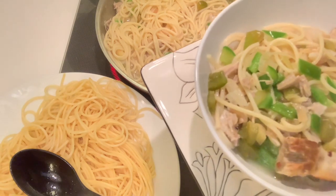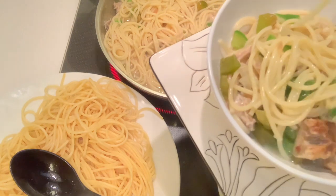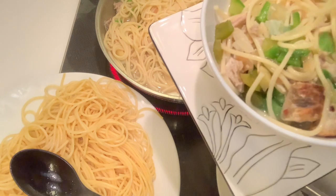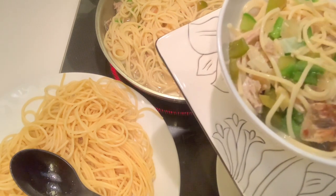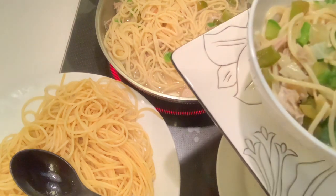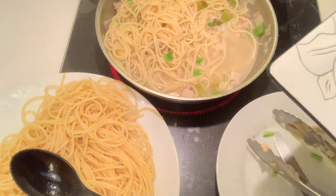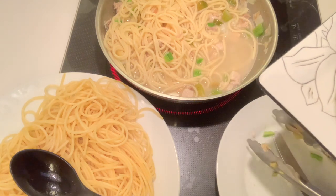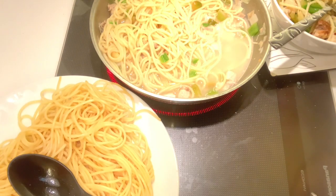A taste of bell pepper and onion. Mainit pa kasi. Yung lasa niya, nakaka-fresh, nakaka-rich. There's not much oil in it. So I like cooking na not really oily. Although the pork already has oil, pero I never use added oil for cooking noodles, only water. Mainit mga madam and sir.